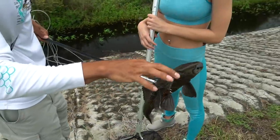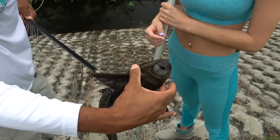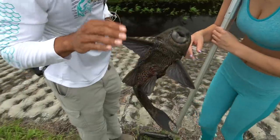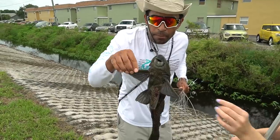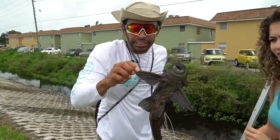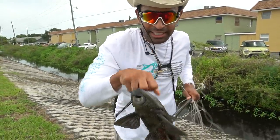Check that out. You cannot catch them big. Try to push back against those. You can't, right? No. Now try. It's like when this guy gets wedged in a hole, he actually puts those pectoral fins out, and you cannot move that thing out without breaking these pectoral fins. Are they spiky though? They are kind of spiky, but these guys are literally the hardest fish in the ponds down here in South Florida. This thing is rock solid.